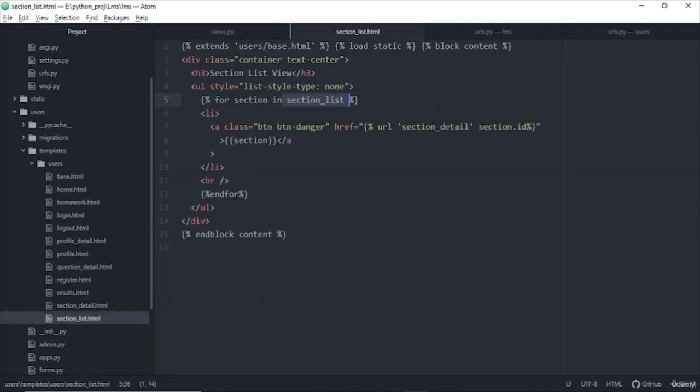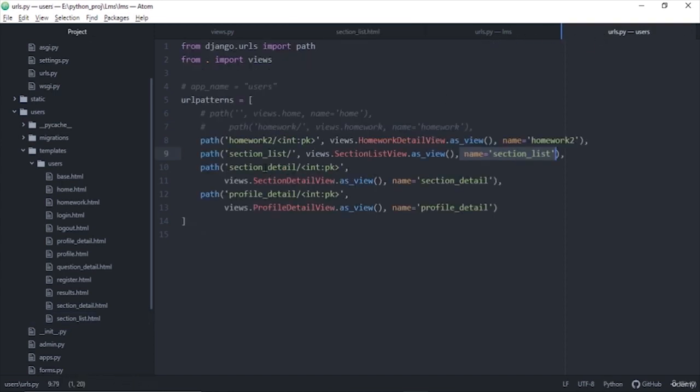And after that, whenever the user clicks on one of these, I've provided a URL called section detail. Okay, so section detail is another URL provided here, and it accepts a primary key. This might seem weird, but what we are saying is section detail is going to be a page, but it's not going to be by itself. We are just having a section number associated with it. So for example, 1, 2.